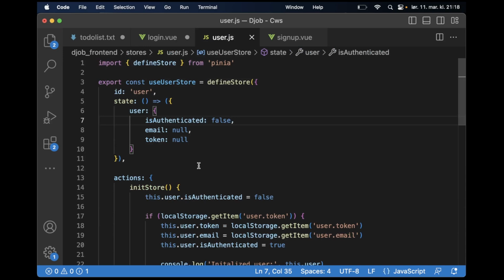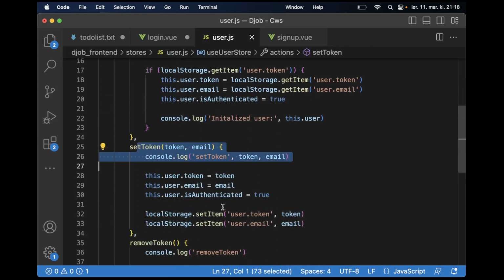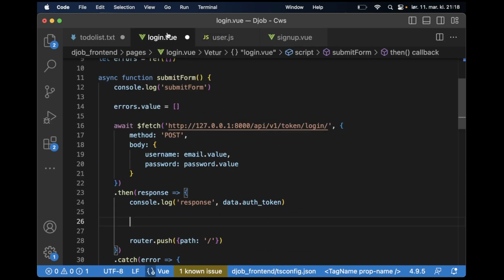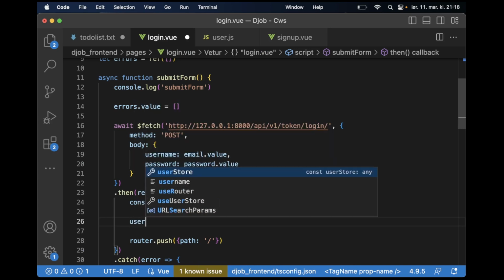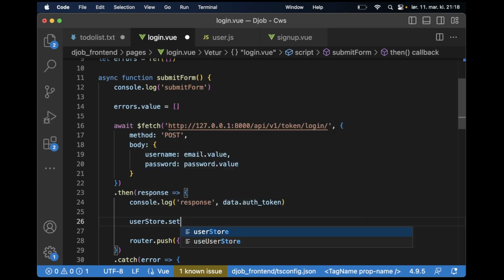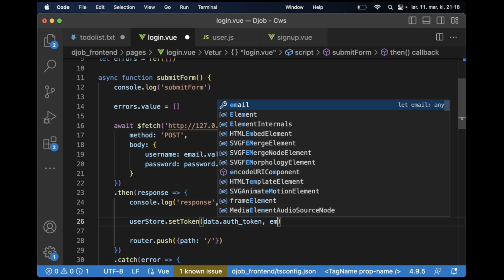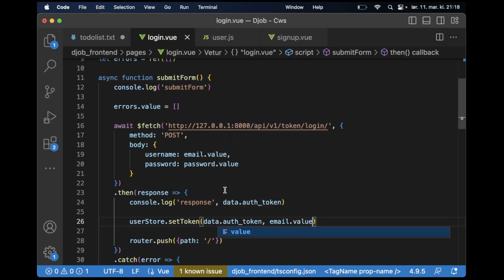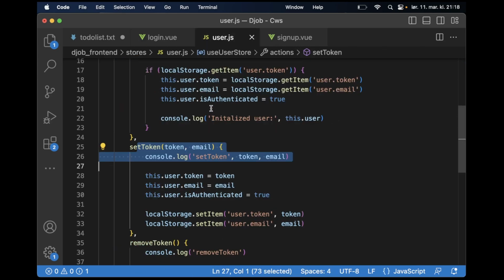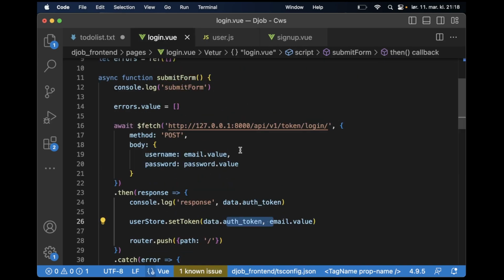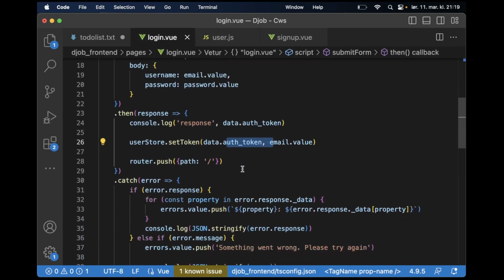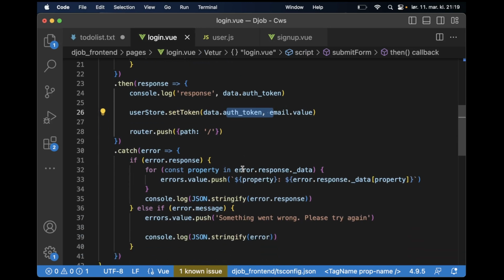What we also want to do here is to call this function with this information. So here is the userStore.setToken, pass in data.auth_token and email.value. And these two values here are the ones we refer to there. So that means that everything here should be okay.